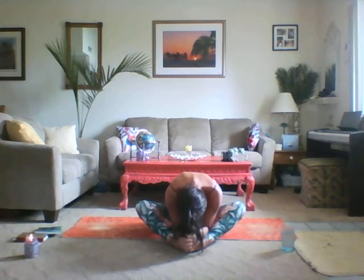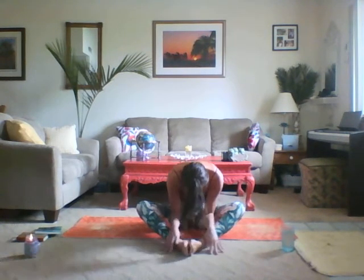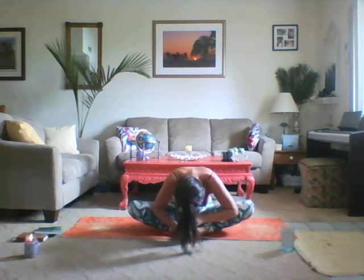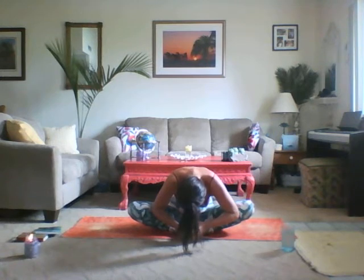And on our next inhale, we'll go ahead and fold over those legs, feeling that same action as we did in staff pose, the heart reaching past the feet, and then folding the nose towards the earth. Taking a moment to check in on the face. Are we clenching anything? Have thought lines developed?